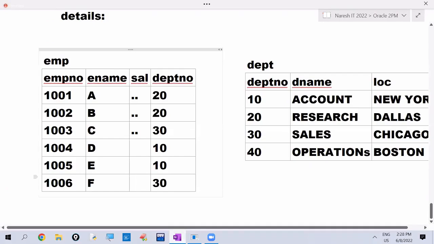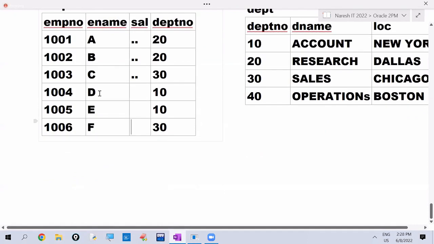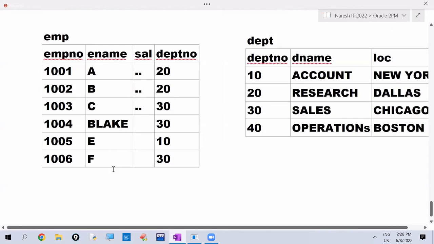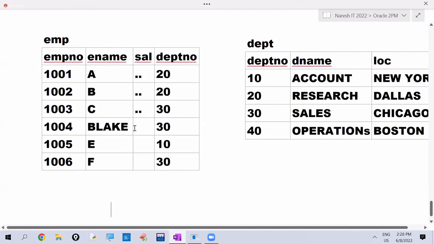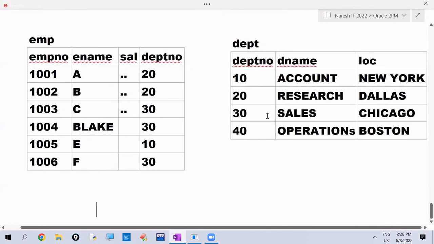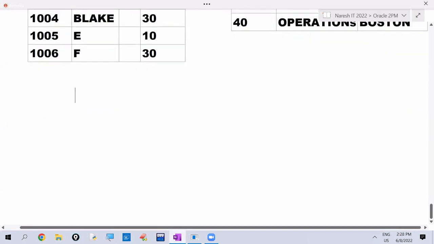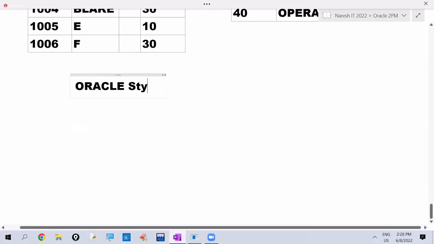So here the Blake record is there, and Blake is working in department 30. Now our requirement is to display this Blake record along with the department details. Yesterday we wrote it like this, first in Oracle style.